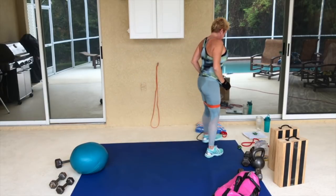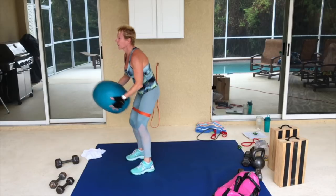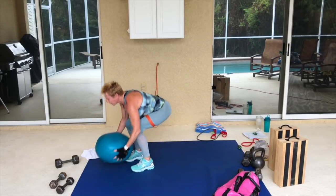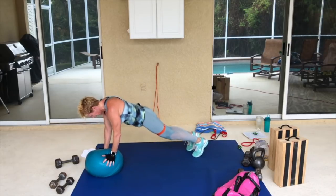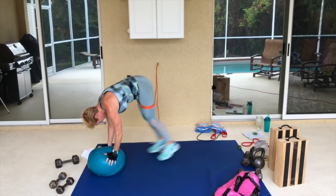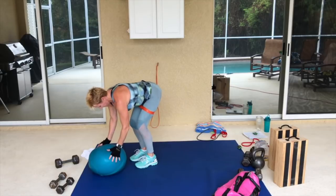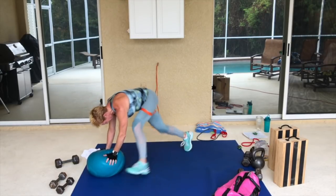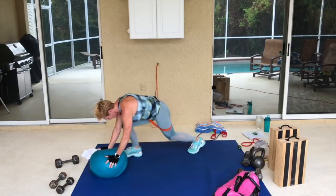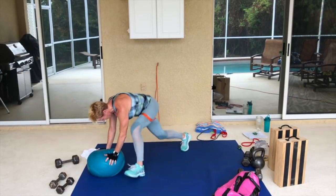All right, chair sit burpee for strict mountain climbers. If you have the ball, chair sit, hop down, 1, 2, 3, 4. Chair sit, hop back, 1, 2, 3, 4. Chair sit, 1, 2, 3, 4. One, 2, 3, 4.